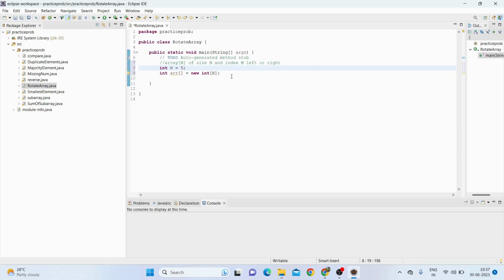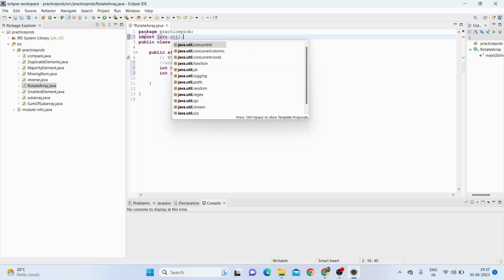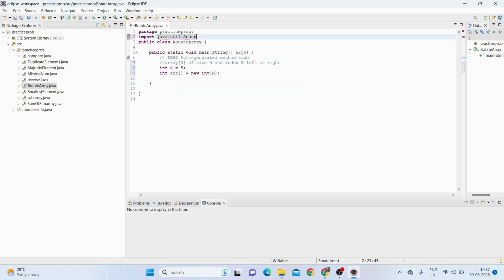Here we get input from the user, so we need to import the Scanner class to get the input from the user. So here we write import java.util.Scanner. The Scanner class is used to get the input from the user, so we declare the Scanner class.